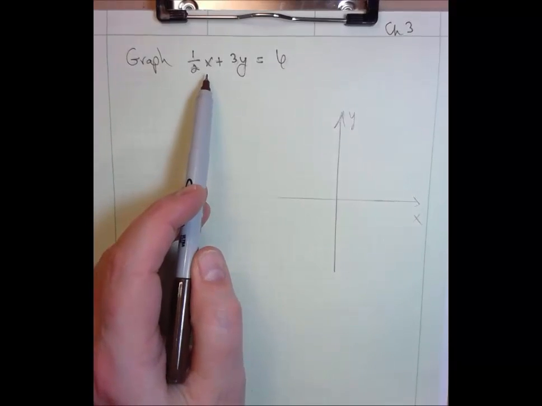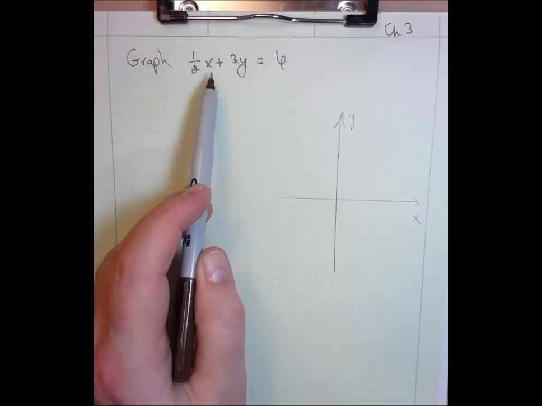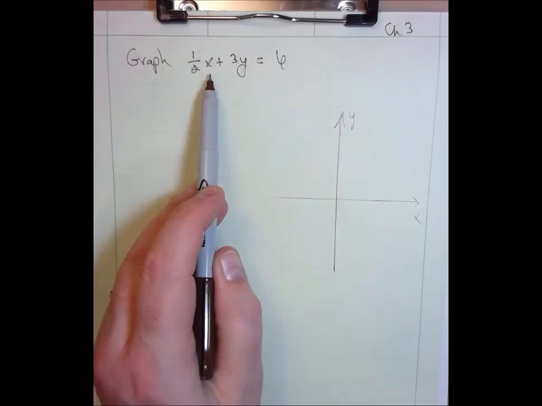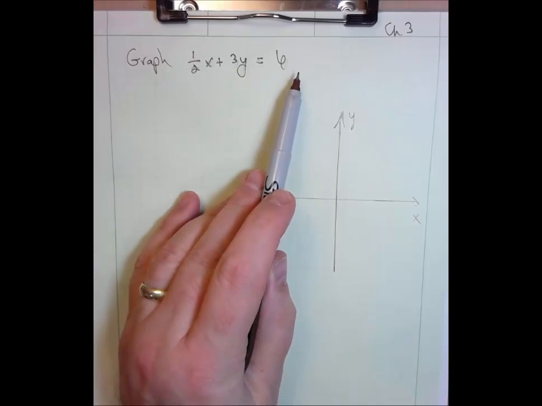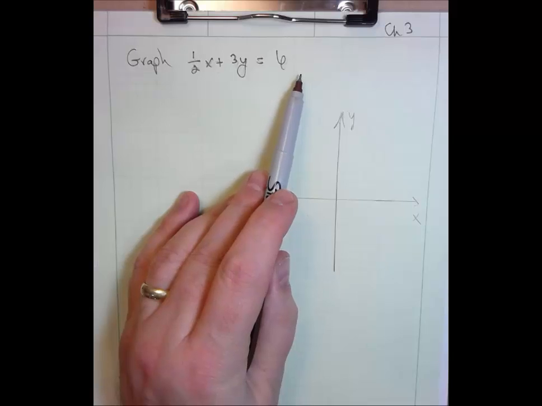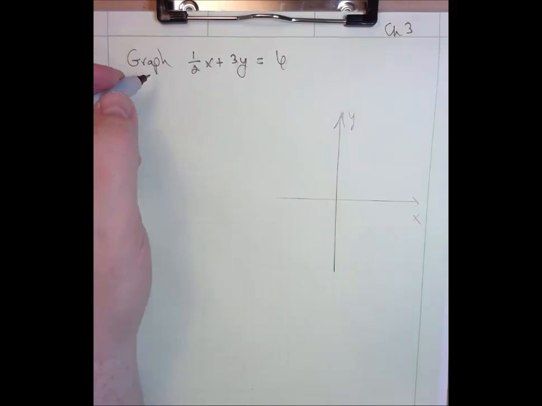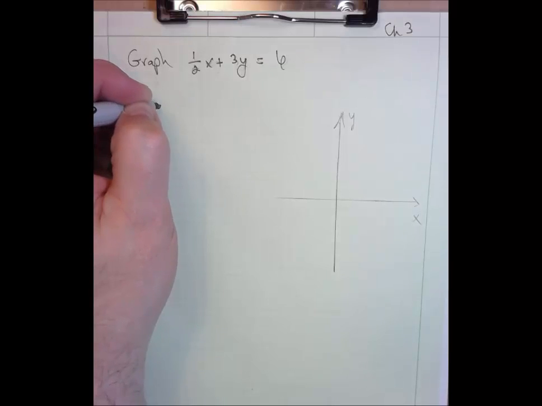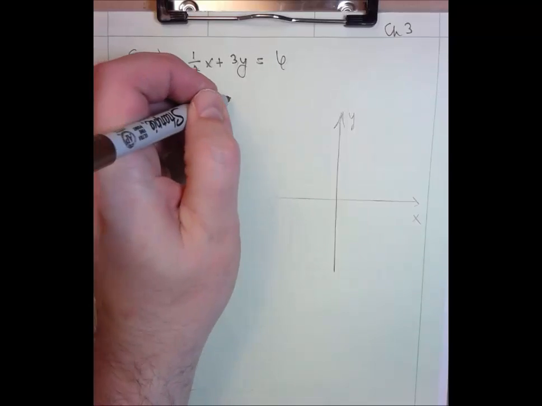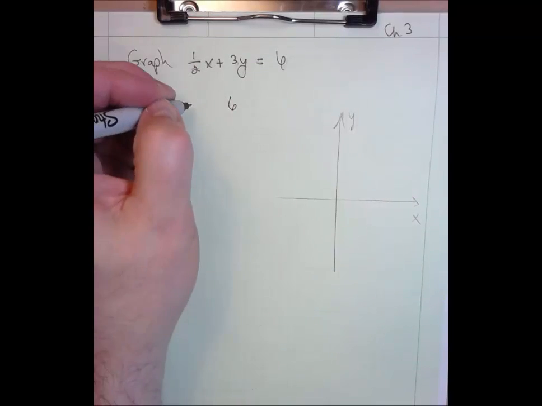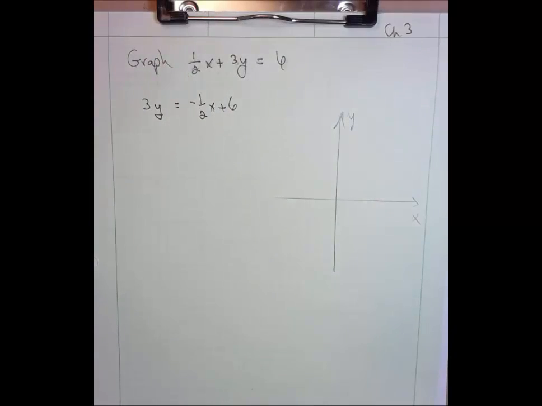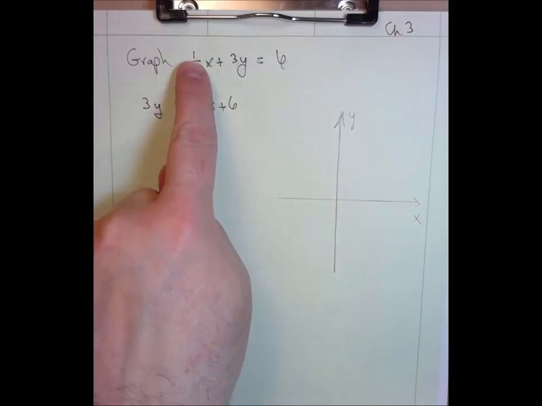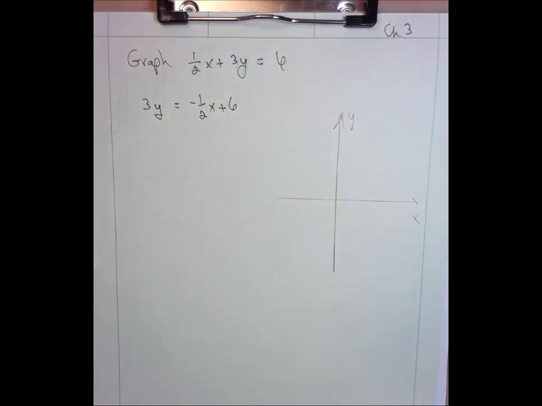I would like to see this term with the x disappear from the left-hand side, and so I can subtract 1/2 x from the left-hand side to make that happen. That means I also have to subtract a 1/2 x on the right-hand side to maintain the equality. So I am, in my head, subtracting 1/2 x from the left-hand side. That will leave the 3y alone on the left-hand side. This 6 is still sitting over there on the right, joined by now the minus 1/2 x, which is included on that right-hand side. So it's just like we took this term, swoop, moved it over there by subtracting it from both sides.